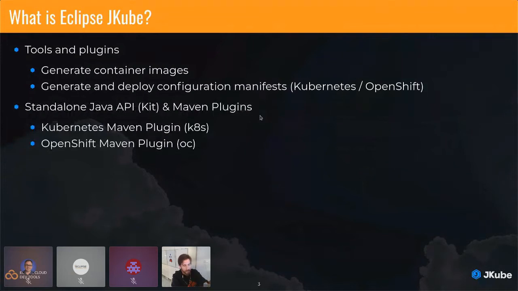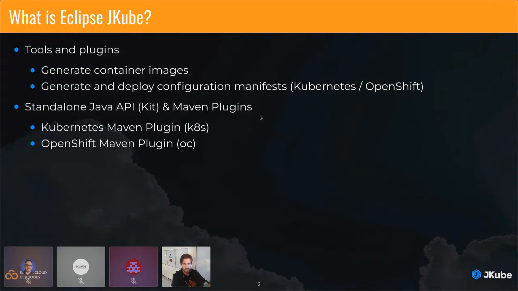The first one is the Kubernetes Maven plugin, and this is the plugin you should be using when you want to generate container images and deploy them in a Kubernetes cluster. It will use Docker as standard to create your images, and then it will generate vanilla Kubernetes resources to deploy them into Kubernetes. On top of this, we built the OpenShift Maven plugin, which is a more specialized way to deploy to OpenShift.